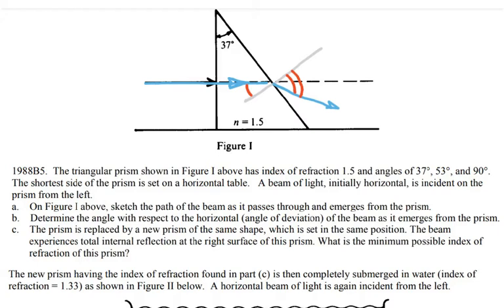For the next question, they say determine the angle with respect to the horizontal, the angle of deviation of the beam as it emerges from the prism. So they want you to find the angle of refraction, the one from the normal with the surface. So in this triangle, this angle is the same as the incidence angle. They're vertical angles. And then if I make my perpendicular line to the surface where the ray is coming out longer, then I get this angle is the right angle. Then this one has to be 53 degrees. So if this one is 53 degrees and this one is normal, then the incident angle is 37 degrees. And this part is 37 degrees.